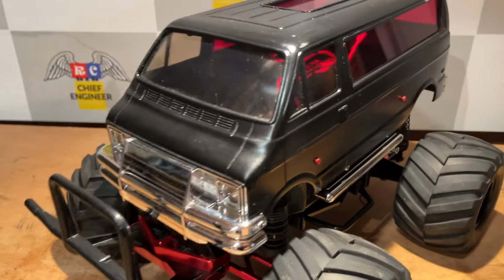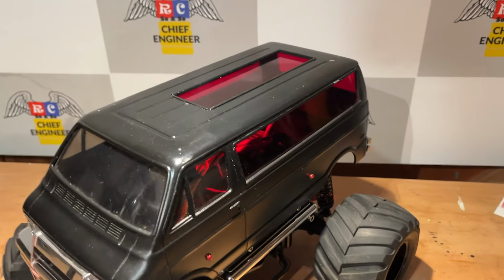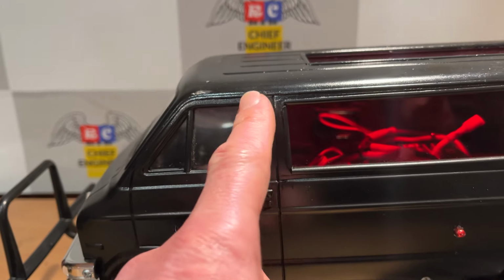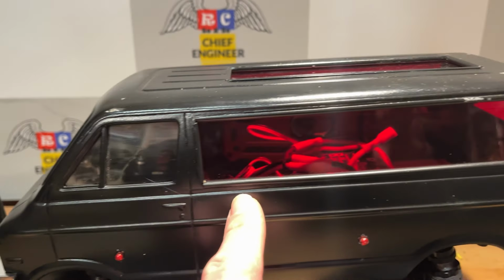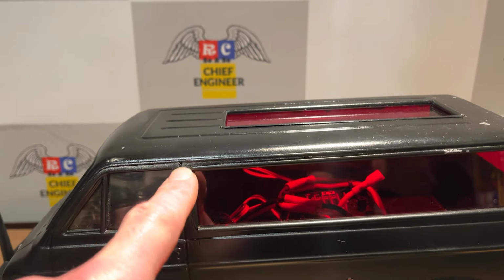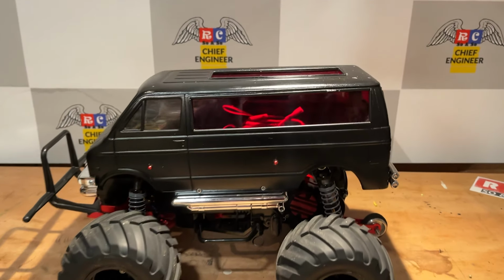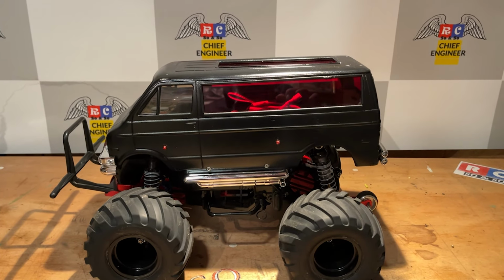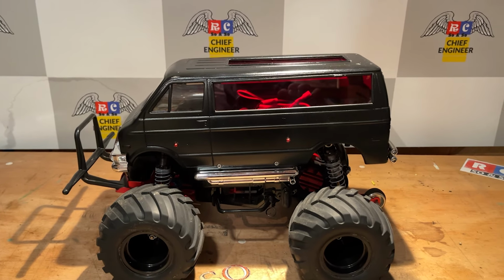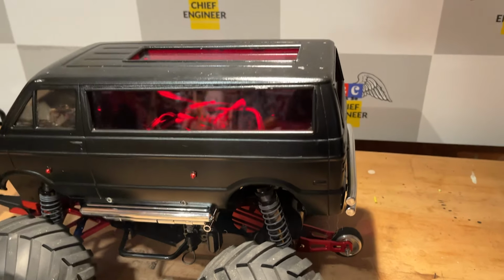So what we're going to do, we're going to take the shell and we're going to cut it again. This time we're going to cut the whole back section off at the top. Now it has been done before, as a few of you are aware that you've seen online, but the idea for this is somewhat different, that we haven't seen before, and don't think it's been done before.